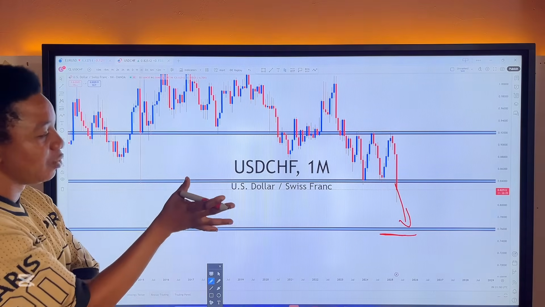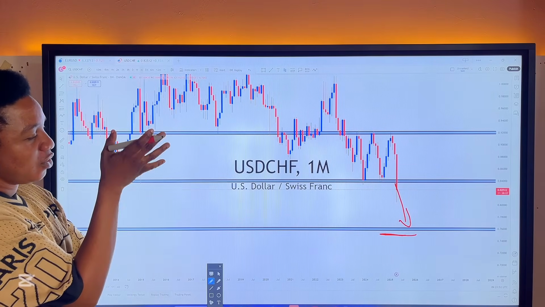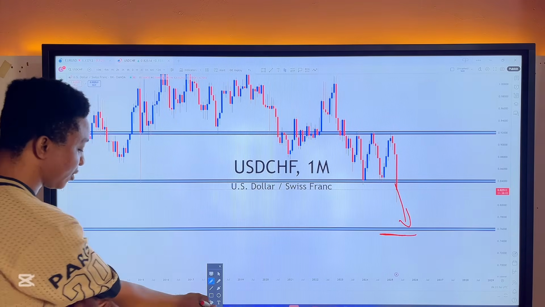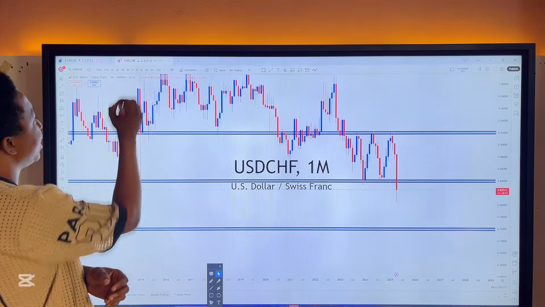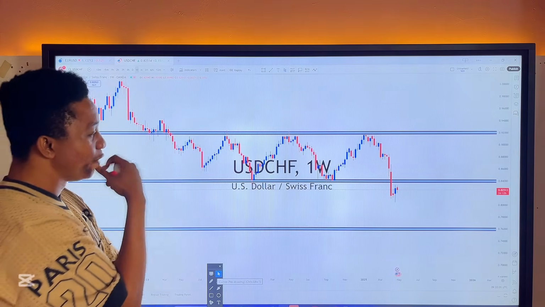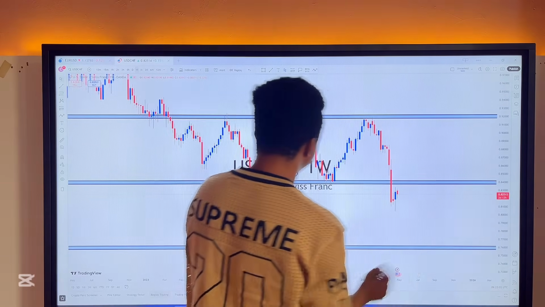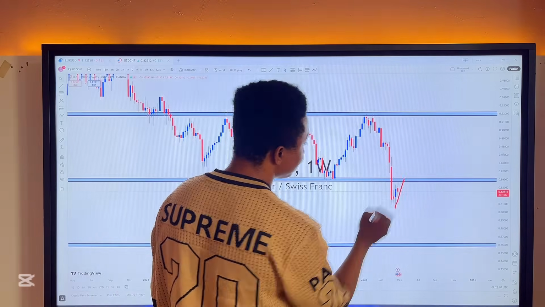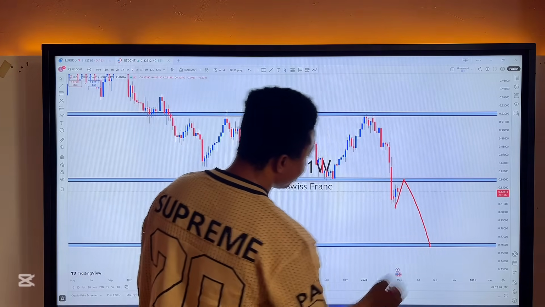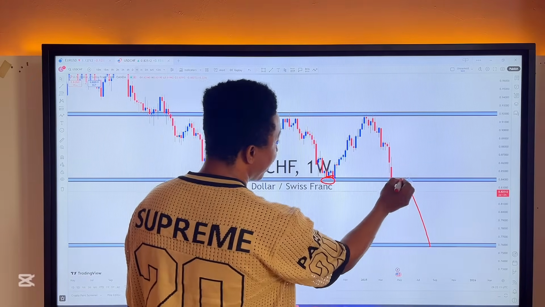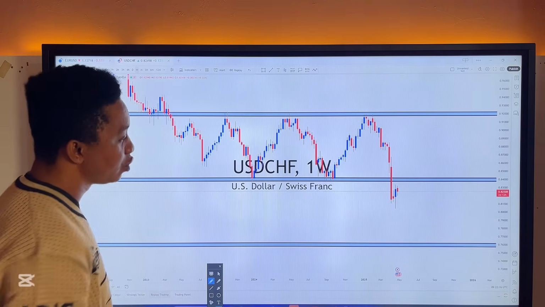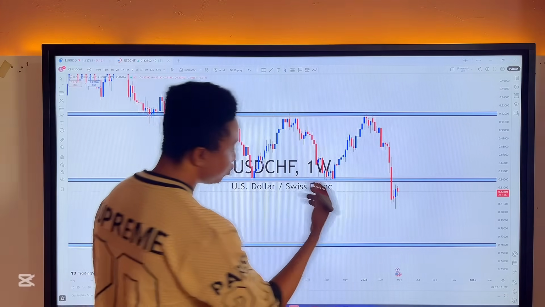But let's look at this pair very well. How is price going to drop all the way to the downside? That's the question. Let's take it again to the weekly time frame and study. This is the weekly. On the weekly time frame, I think this one is very clear. We can clearly see that our price is going all the way up to retest and then we drop all the way down. So once price retests this area, it will see sell pressure and then drop all the way to the downside, right? So let's take it again to the daily time frame to add more meaning.